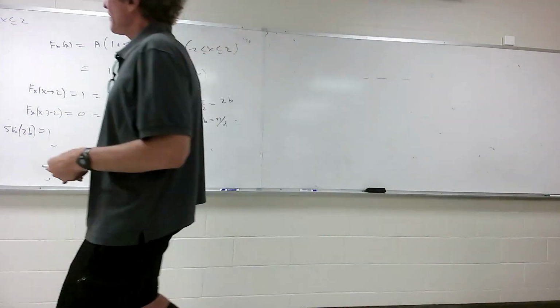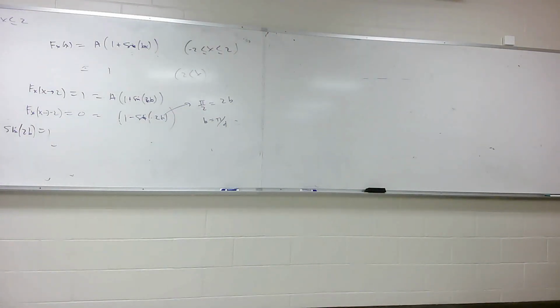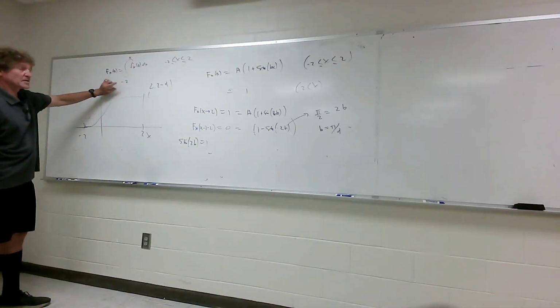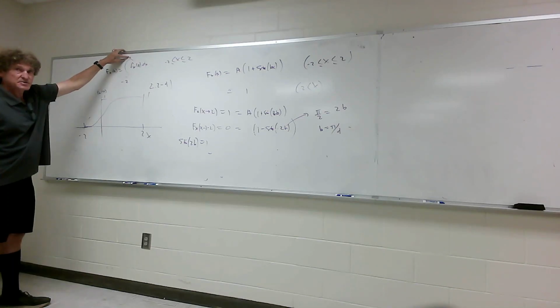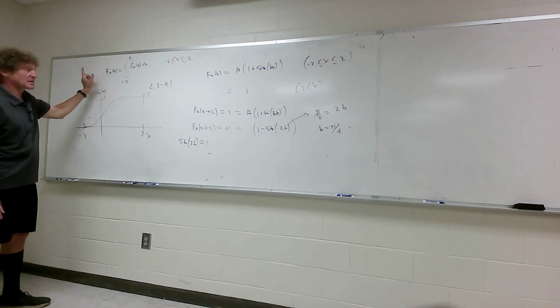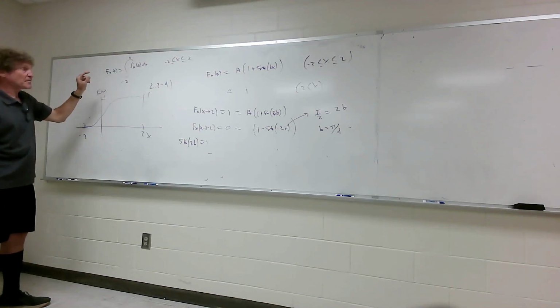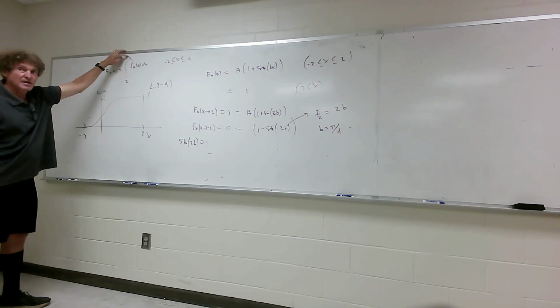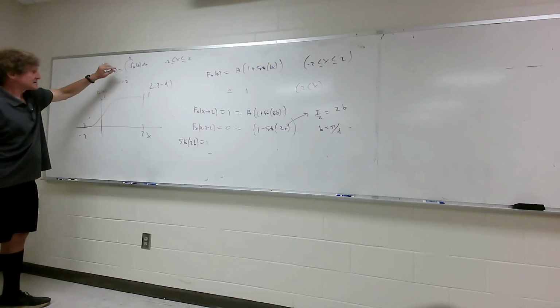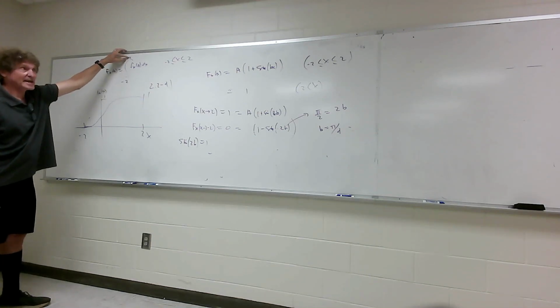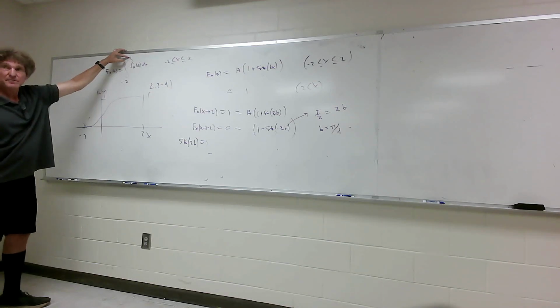F of x is really the integral of the density function from the lower limit, which is -2 where it becomes non-zero, to x, as long as x doesn't exceed 2. So if I wanted the probability it was between -2 and 2, it's got to be 1, right? If I wanted the probability it's between -2 and 1, I can say -2 to 1. Well, that's really just capital F of x at 1, isn't it? Does everybody follow me on that?